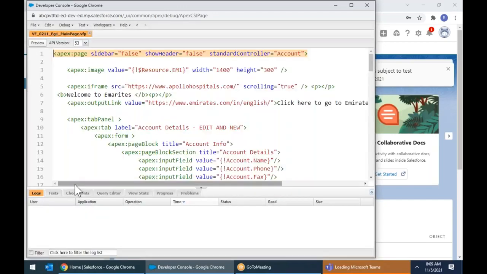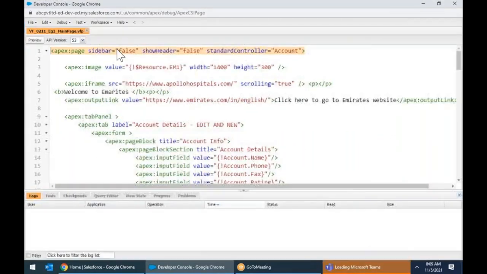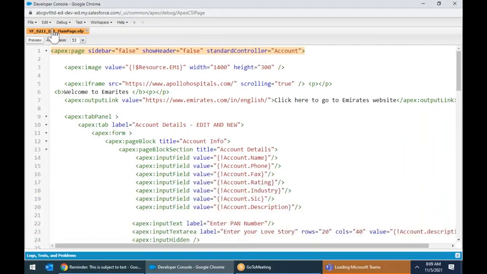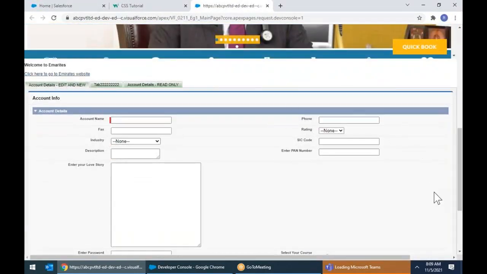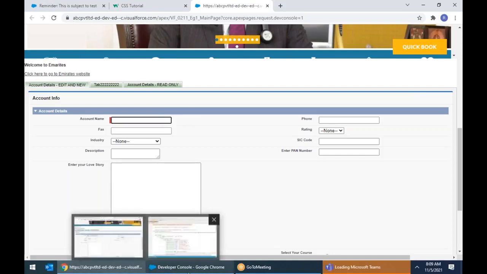When I click on preview, I would be able to see the main page coming up with images, with iframe, with tabs and everything. Now, for the account name, I want this field to be background yellow, with big italic fonts. In such a case, I will use style.